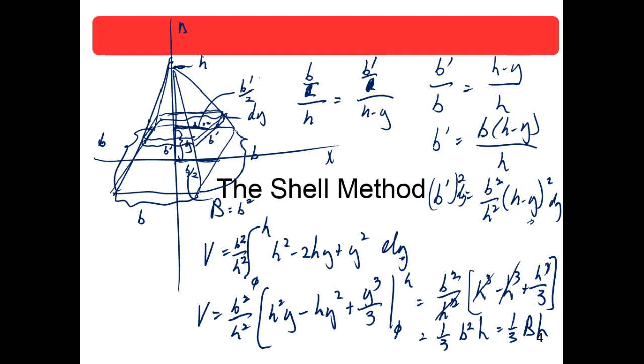33 or 35, Calc Chat. 37 or 39, Calc Chat. 37's at Calc View. Any of the odds, 41 to 47, all at Calc Chat. 49 or 51, Calc Chat. 53's exploring concepts. If you want to take a look at that, you can. It should be at Calc Chat. 55, comparing volumes, Calc Chat. 57, Calc Chat. 59, Calc Chat. 61, Calc Chat. You don't have to do all these.